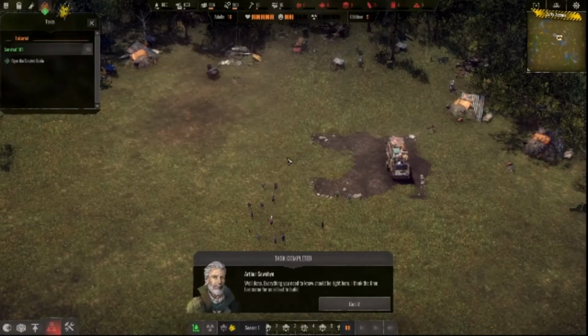And since that was the first task in this new tutorial, that task is now complete. Well done. Everything you need to know should be right here. I think the time has come for us at last to build ourselves a new home here.